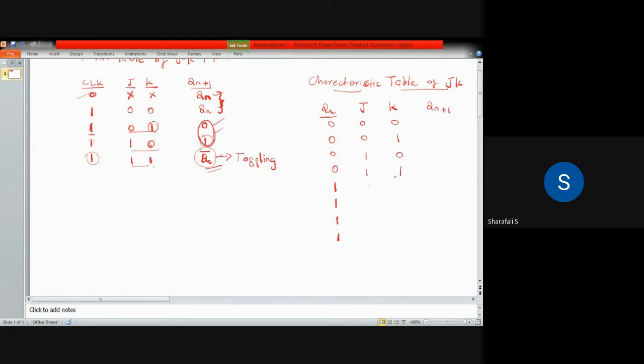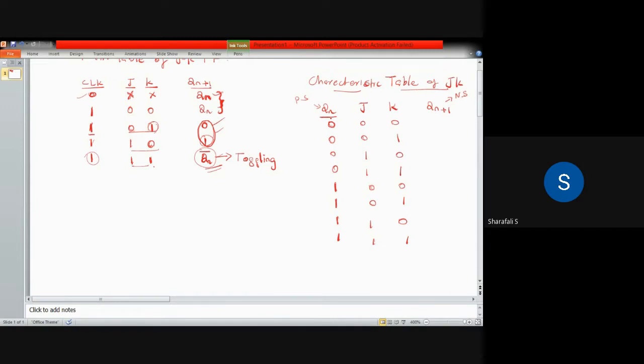Then again you have 0 0, 0 1, 1 0, 1 1. So your present state is represented by Qn, and Qn plus 1 is your next state. Okay, present state is 0 in your flip flop, which means, when I talk about state, we are talking about the output.